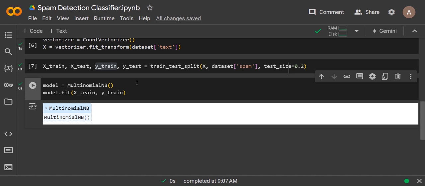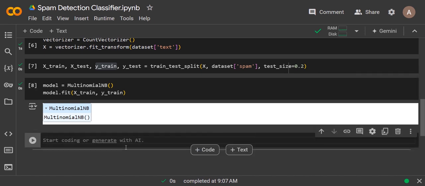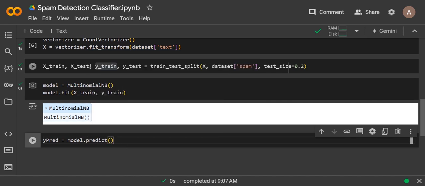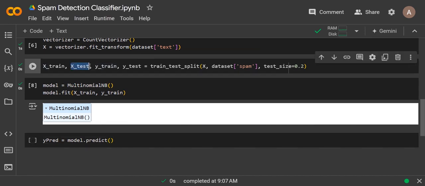After training the model, it's time to make predictions on the test set and evaluate its performance. So here we need y_predict equal model dot predict, and here we will pass this X_test.